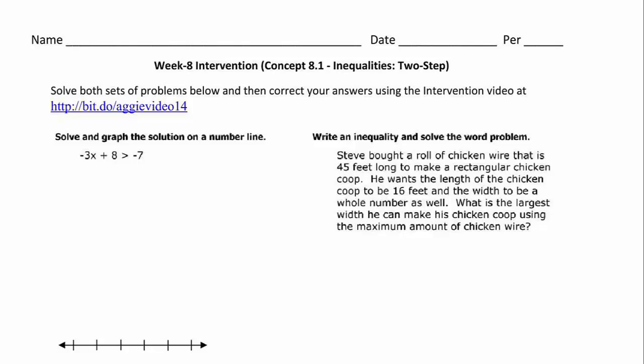So we're solving an equation here, or solving an inequality, but it solves just like an equation. First thing we're going to do on this one is we're going to take away the 8. We're getting rid of the number that's on the same side as the x. When we do that, remember we have to do it to both sides. In fact, let me go back for just a moment and put in this little dotted line. That's our reminder. Whatever I do to one side, do to the other.